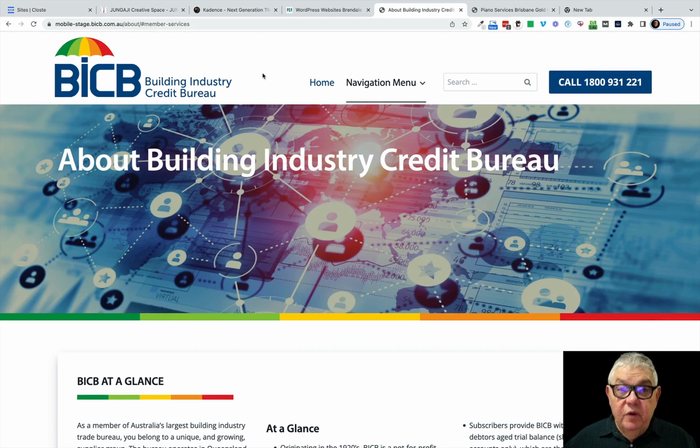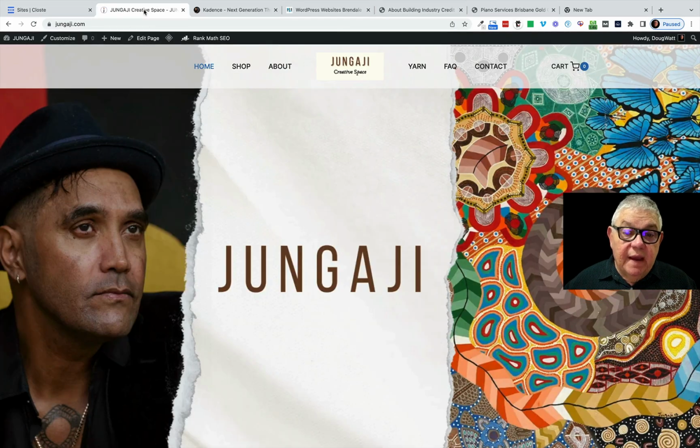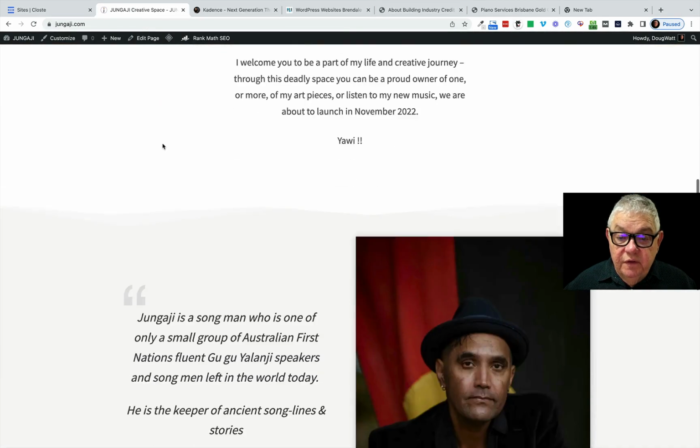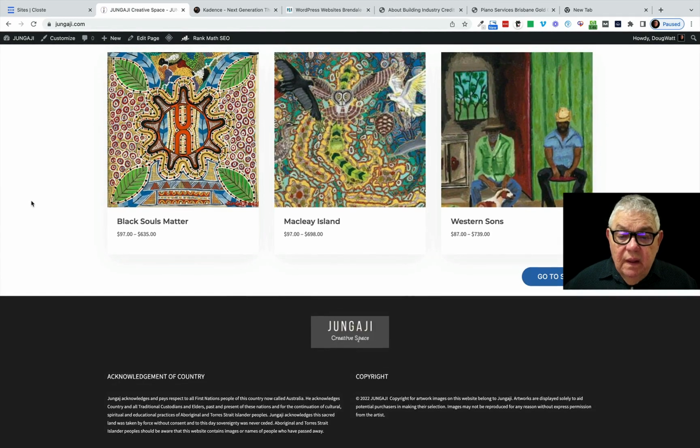Now, let's move on from the header and let's have a look at the footers. Let's simply go back and look at the ones we've already looked at. If we come to this footer, it's quite simple. You can see there are two rows. The first row has this logo. The second row, which is made up of two blocks, each 50% of the width, with quite large blocks of text, simply because it needed to have an acknowledgement of country on this site, and there was quite a long copyright statement, so that was the best place to put them.